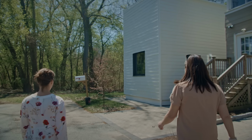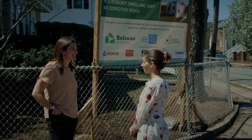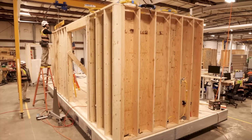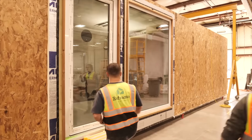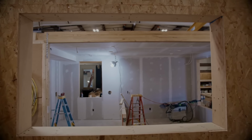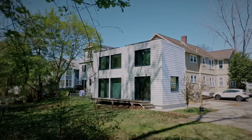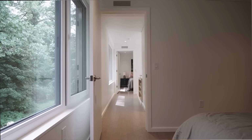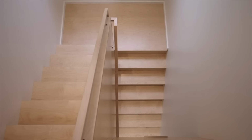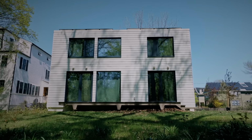Their approach aligned so well with our mission, and it ticked all the boxes, that they were creating something extremely energy efficient. They were local to the area. They were building something modular so that they could make something lower cost while still being really high quality. Everything just seemed to align. Today, we are at our 35 Parker Street accessory dwelling unit. This unit has 2 bedrooms and 1.5 bathrooms. So much light. It's small, but maximizes space very well.